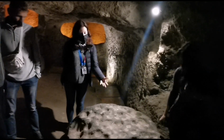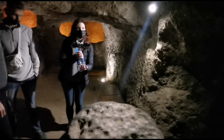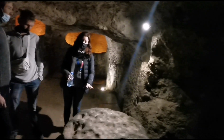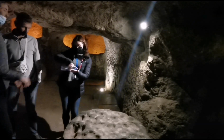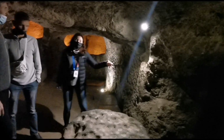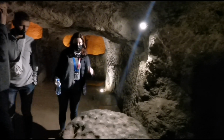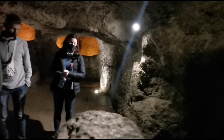Well, if we talk about the purpose of it, guys, probably they used that stone to grind their spices. Or for mixing their doughs to cook their breads, they again used this stone. And one more detail, probably they used this stone for sharpening their tools. Because if you try to do that on these rocks, it's quite dusty. You see that? So they cannot get good results. But if you try to do it on this stone, you're gonna get perfect results. So that's why probably they used the stone for sharpening their tools to make them sharper.